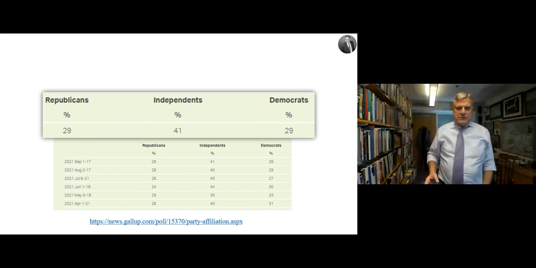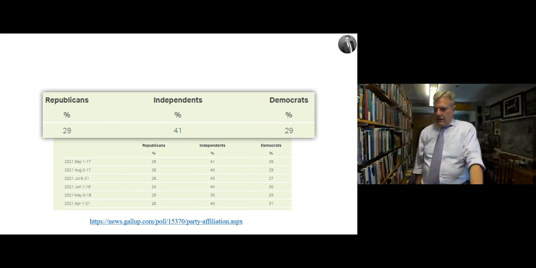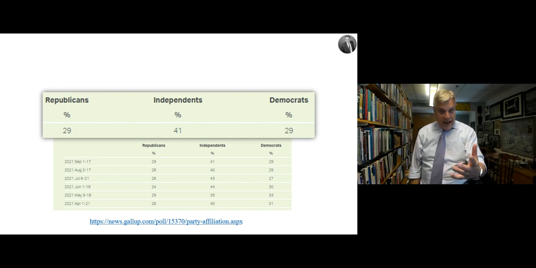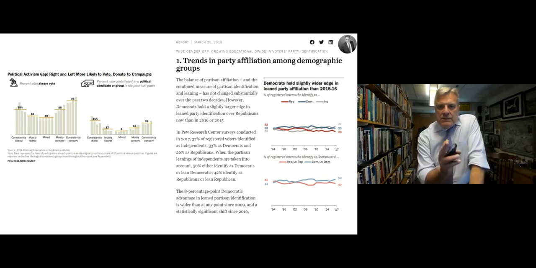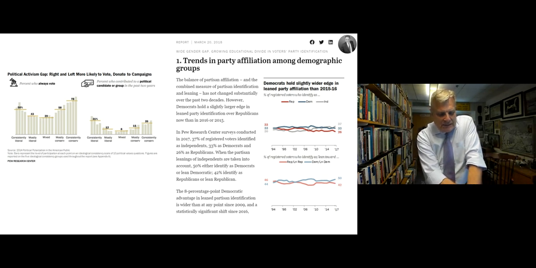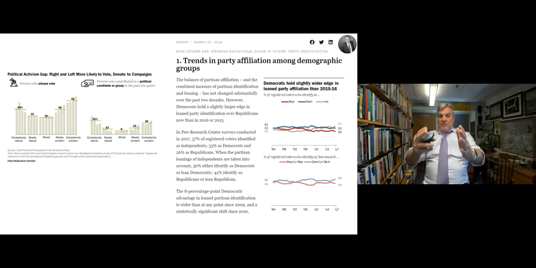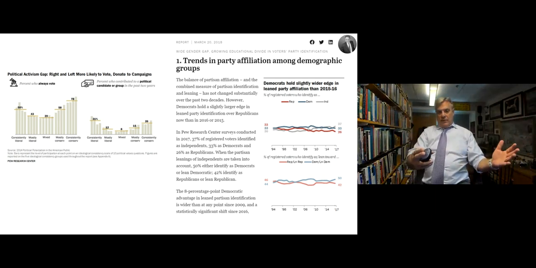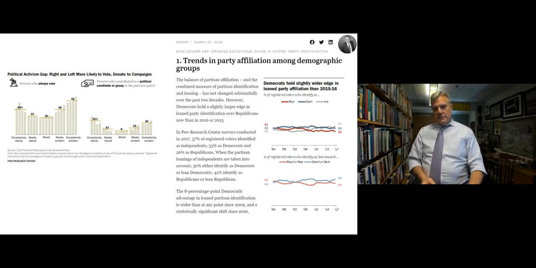And in a relatively recent poll, Republicans are at 29%, Democrats at 29%, and 41% of Americans say they're independents. Does that mean people are actually independent? No, it doesn't. Because what you need to do is move this into a seven-point measure. People who lean to the Democratic side or lean to the Republican side. So that is now done with a series of questions. First, you ask people, hey, are you a Democrat, Republican, or an independent? If they say, I'm a Republican, they say, are you a particularly strong Republican or just a regular Republican? They do the same thing on the Democratic side. And then among the independents, they ask, so, you're an independent, but do you lean towards the Democrats or do you lean towards the Republicans? Or are you just an independent?